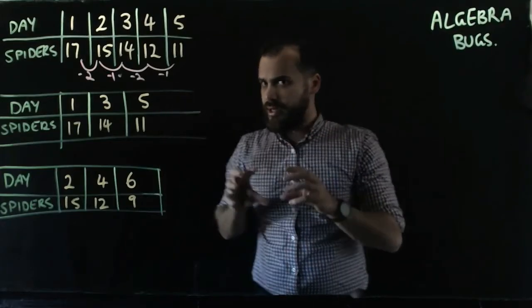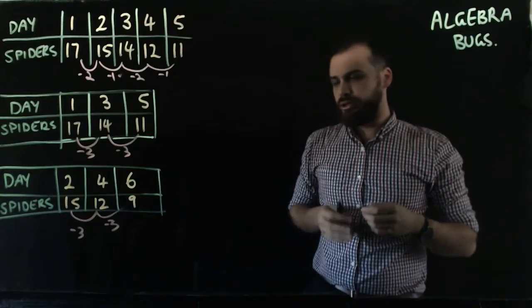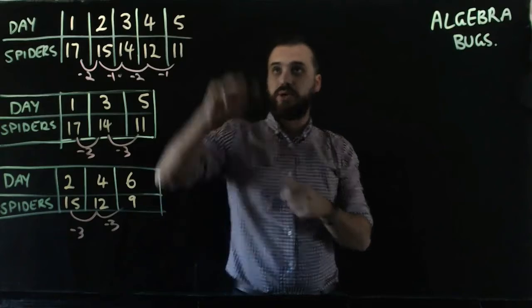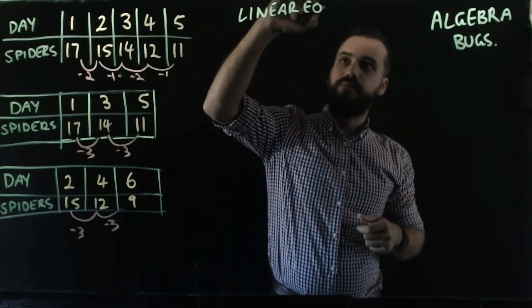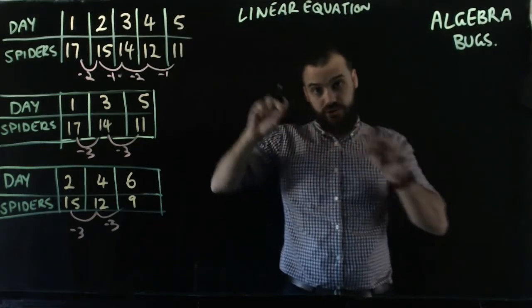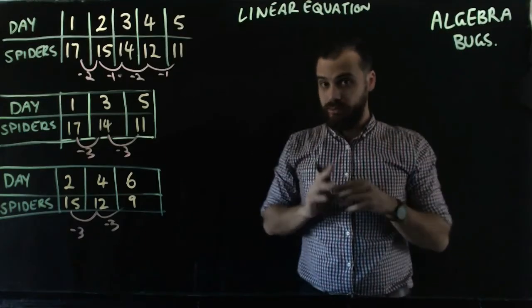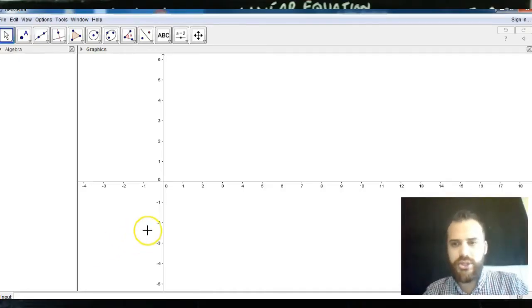Now, what that allows us is to make straight lines. You guys might have already learnt some of the algebra required to turn this into what we call a linear equation. Okay, that's just an equation that describes a straight line. Now, if you haven't learned that, that's okay, because I'm going to cheat. I'm going to use technology to do it for me. Okay, so like I said, I'm going to cheat a little bit here. I'm going to do it by using GeoGebra to help me out.